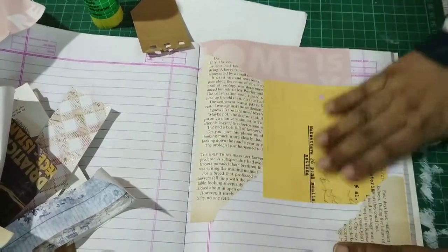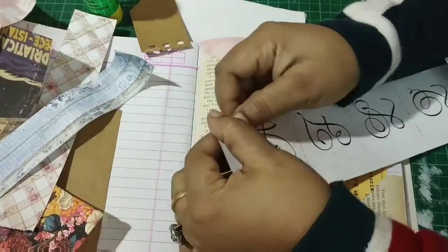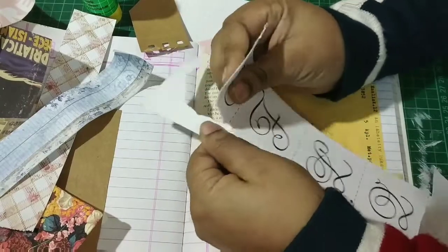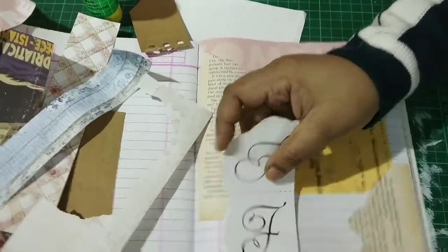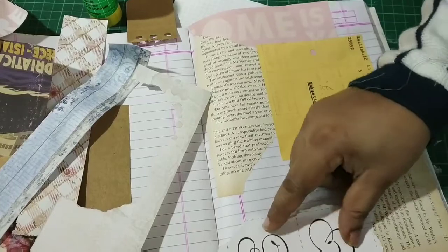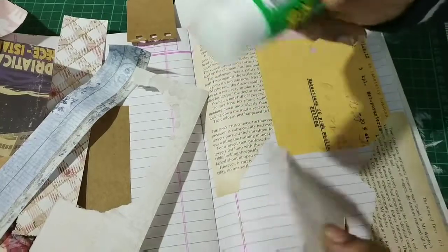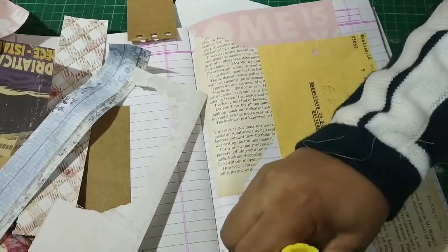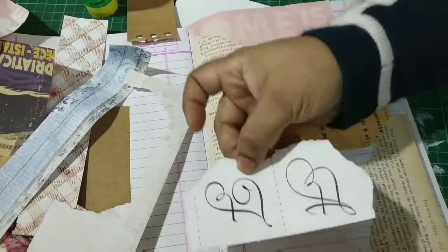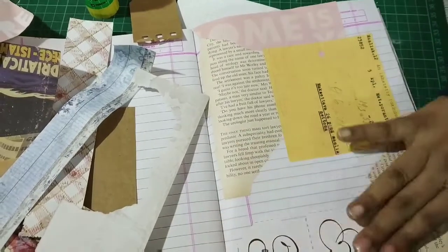So this is how I'm gluing this part up. And I can add some more stuff like this one. So I'm going to add it like this. Usually I keep one of the edges straight so that I can line that up with the back. So this is a scrap piece that I had from a stamp area paper, and I've just hung on to it basically. So I'm just going to line this up.